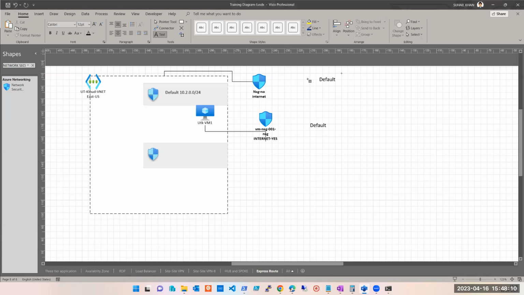In this network security group, outbound in both cases is the same default. Inbound, what is there? In inbound I have allowed port 80, 443, 3389. And there was one more, I think 22 also we allowed.